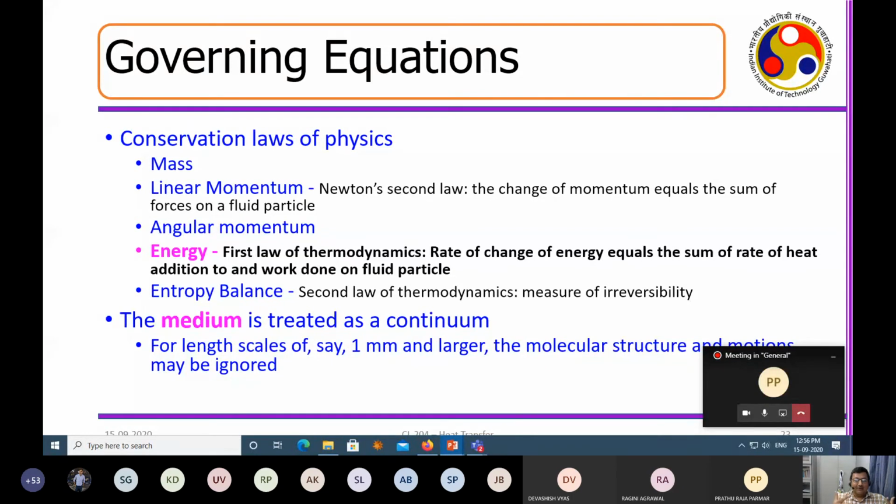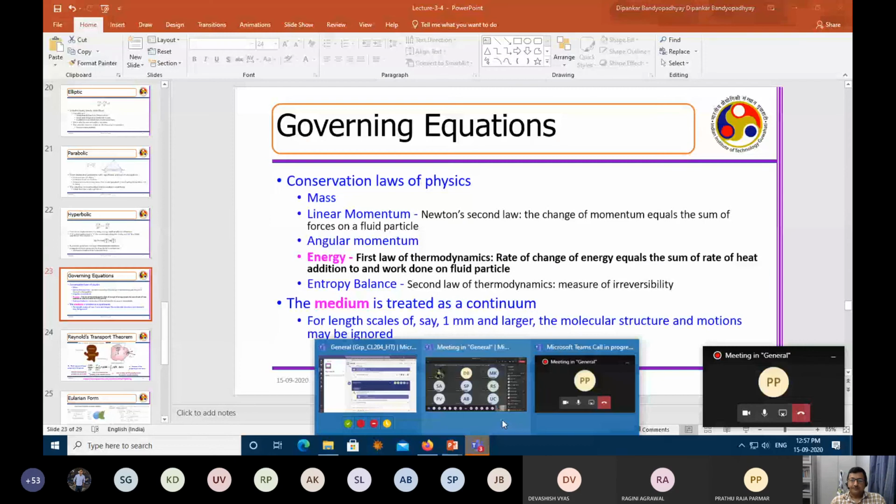Now we are ready. The background maths we have done. We have bits and pieces, the equations for conduction, convection, and radiation. Next class we are going to start with the conservation of mass, momentum, and energy. We will ignore mostly momentum because you are doing it in fluid mechanics. We will quickly see mass and then go to the energy equation. We are going to use the concept of continuum, and this energy equation will take us towards conduction and convection. Any question you have right now?